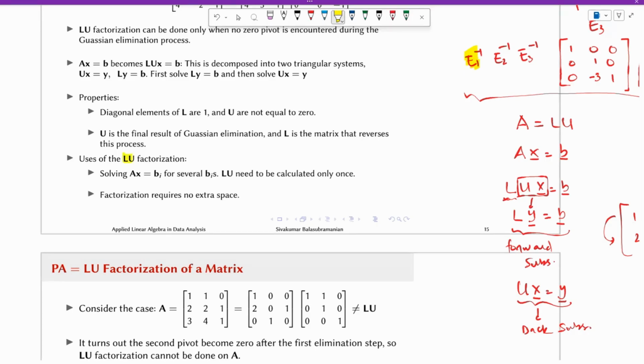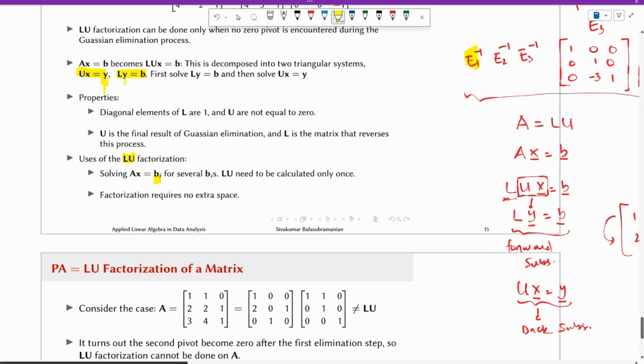And again, once you have LU, then you can essentially solve any Ax equals b. For any given b, you can quickly solve for x. You don't have to do any Gaussian elimination or anything like that because you've already done that. That information is there in LU. Whenever you get a new b, you first do the forward substitution to solve for y, and then you substitute for y here, do back substitution and solve for x.